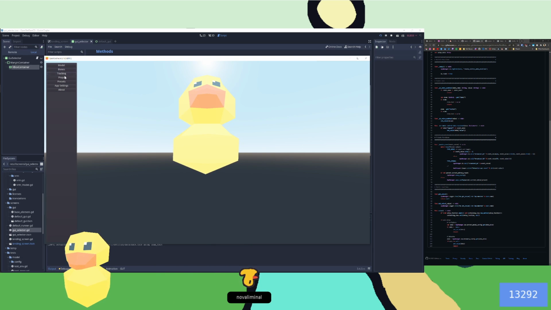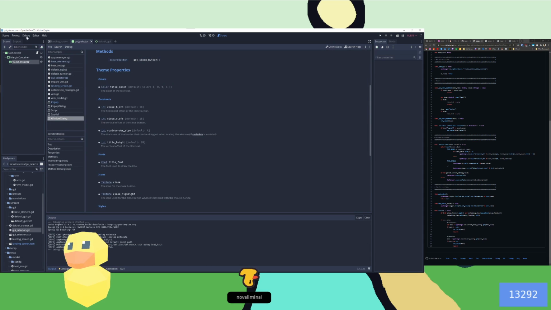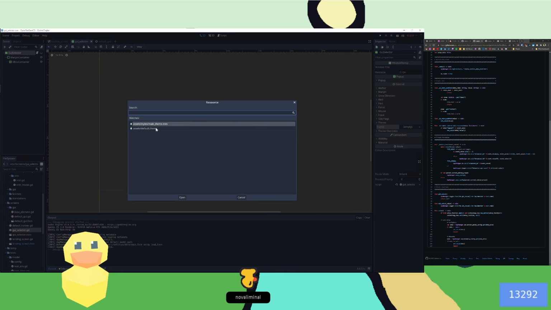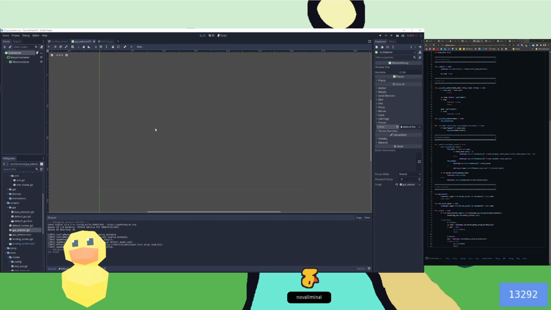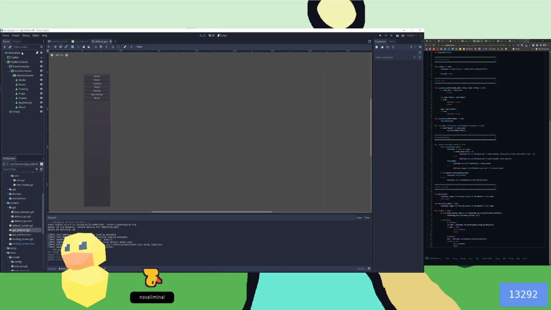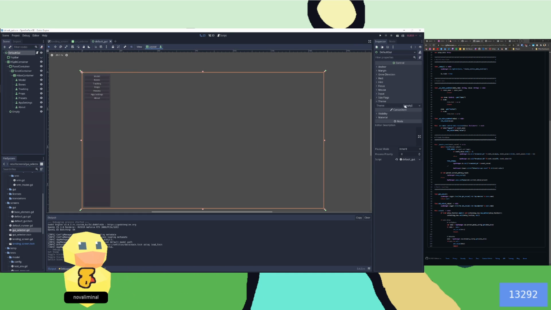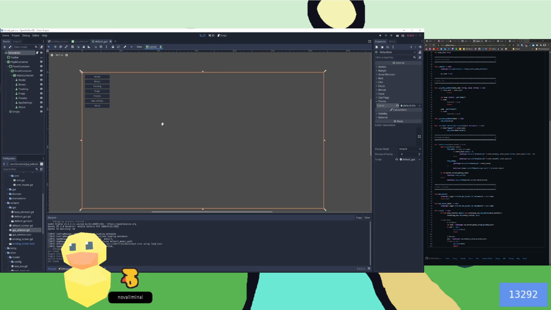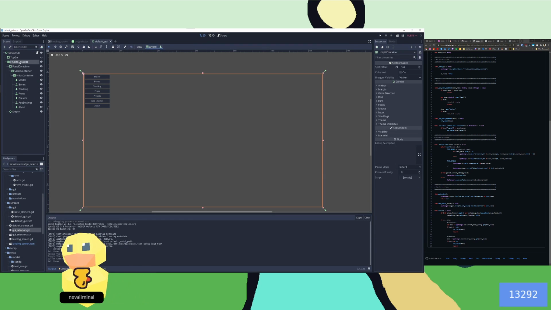And I think we're good after that, yeah. Don't I have the default theme somewhere? So here, we do theme, quick load. Oh geez, I don't remember. I think it's default theme, that's what I want. This should, yeah, that applies the default Godot theme, and then this one we can also just do quick load, default theme. Oh, it's so ugly.